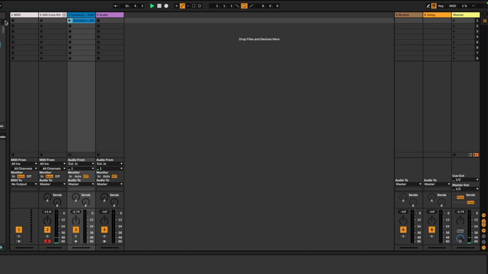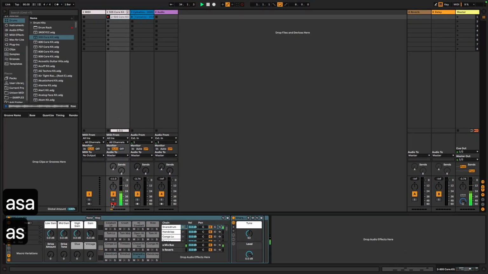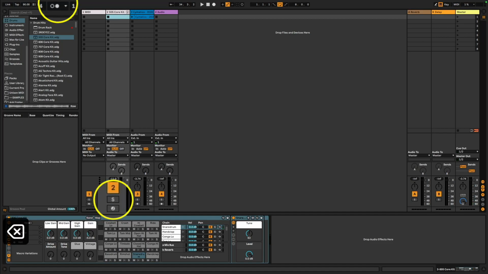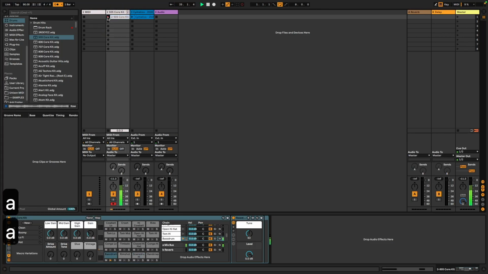Yeah, so now if I wanted to record something in here, let me go ahead and add my metronome here. So we can click this button here. I just hit space to stop that there.